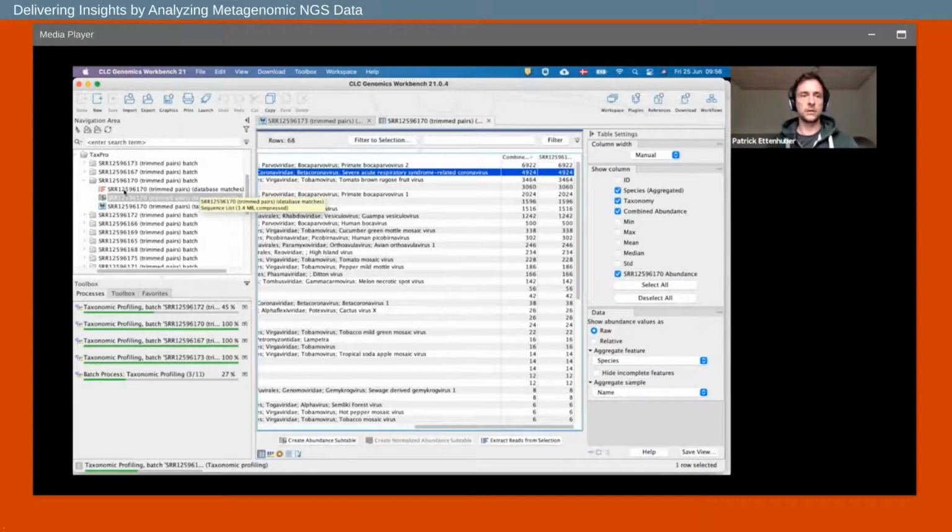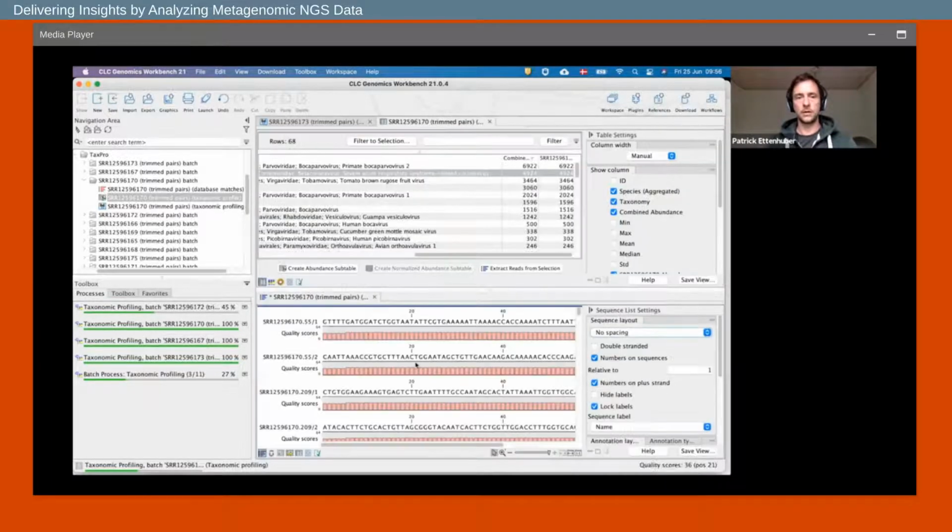Since we selected to store those database matches here, we can just select the respective SARS-CoV-2 line and say extract reads from selection. And then it will open a new data element with exactly those reads.